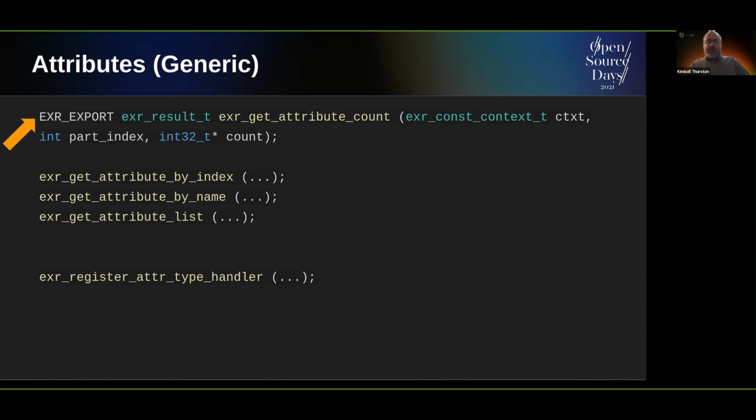The one thing to note is that we have put in the ability to register custom attribute type handlers. So if you have a custom attribute type, such as maybe what Alban will talk about in a little while, then you can register a handler, and the library will use that handler to automatically convert for you when you query these things. Some of this is experimental, and we're looking for feedback on that. So if you do play with this and you find a deficiency, don't be afraid to file a bug or an issue.